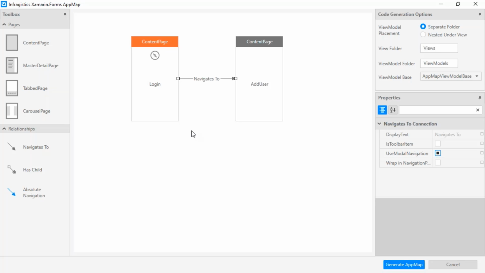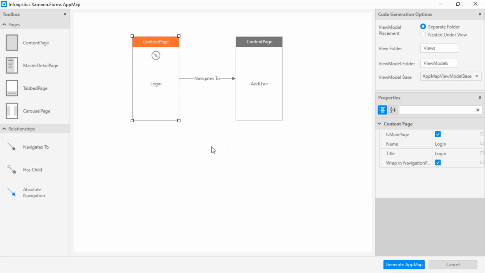Now, you have to be somewhat familiar with how navigation in Xamarin Forms works. I know, based on this icon, that this is wrapped in a navigation page. This is what this icon means. So anytime I navigate from this page to another and down the line, they will all be wrapped in a navigation page automatically. You don't have to do anything. That gives you that software back button, okay?